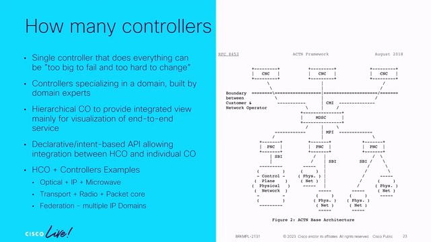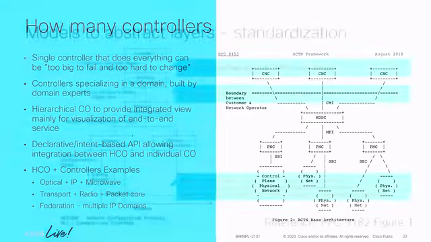Each of them is a domain specialist, right? The IP controller does all the segment routing, TE, and VPNs, and the other two controllers do their packet core-specific and RAN-specific things. But then you want a global view of your service, and you can have a hierarchical controller do that. The other use case is federation. If you have really large domains and you don't want one single controller to become too important, right? You have a single failure, your whole network may be affected. You may do a theater-specific controller, and you may want to federate them using a hierarchical controller.